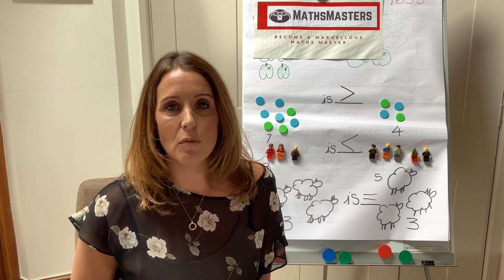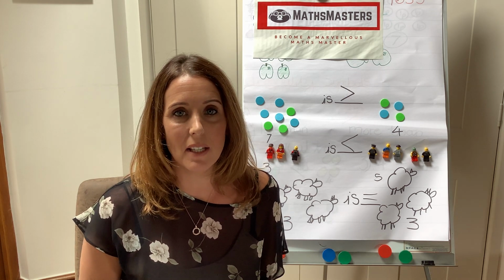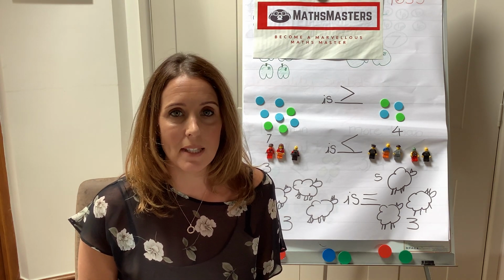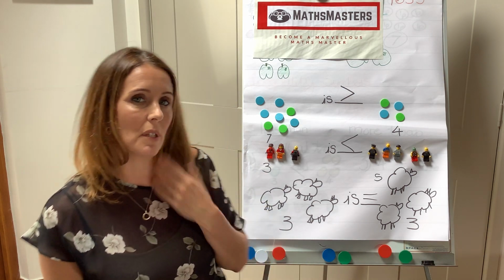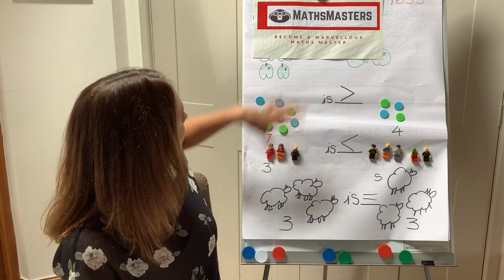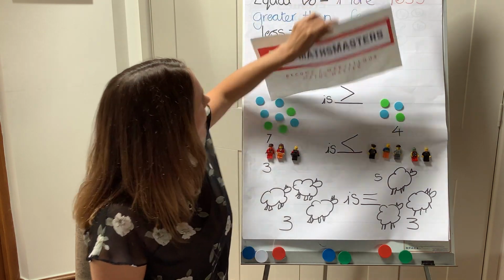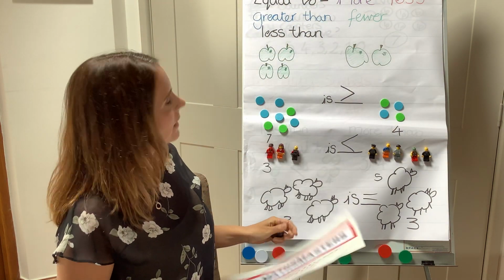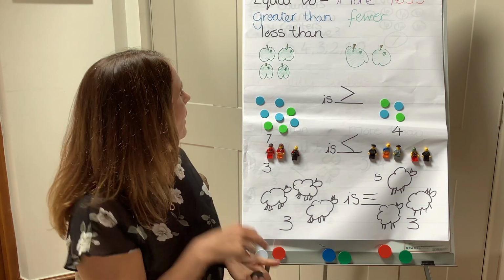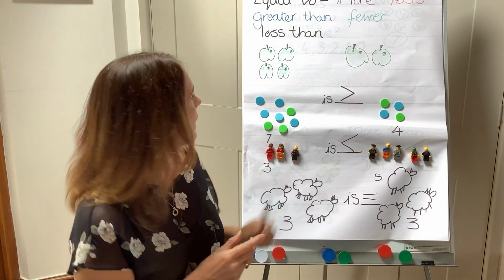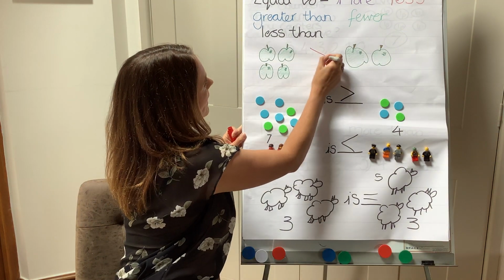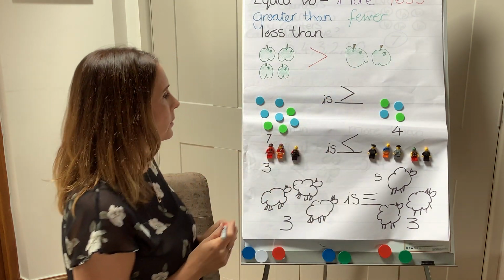So today we're going to do a recap, a review of the previous learning, looking at the more than, greater than symbol, the less than symbol and the equal to symbol. So just to recap, some of the things we looked at: the language, more, less, equal to, greater than, fewer and less than. So we had here that 4 apples is greater than, more than 2 apples.